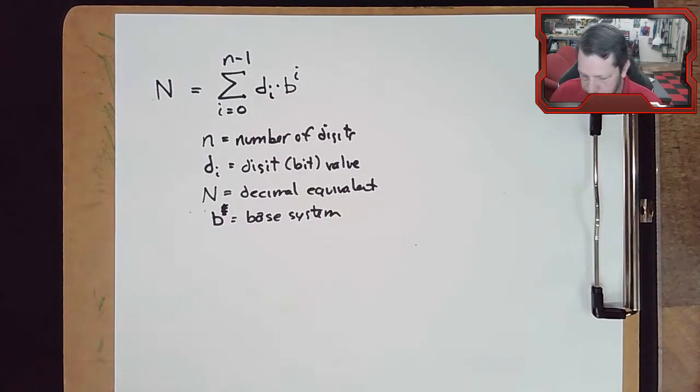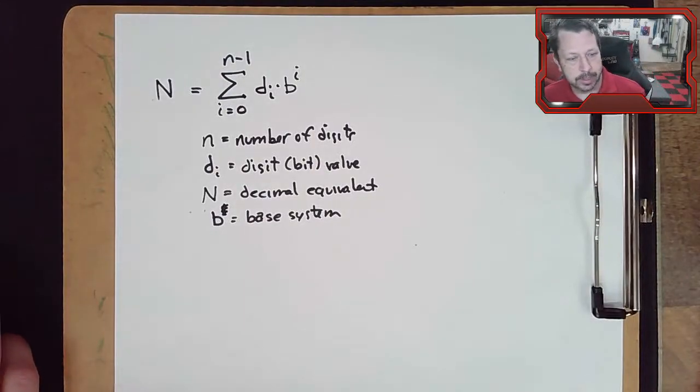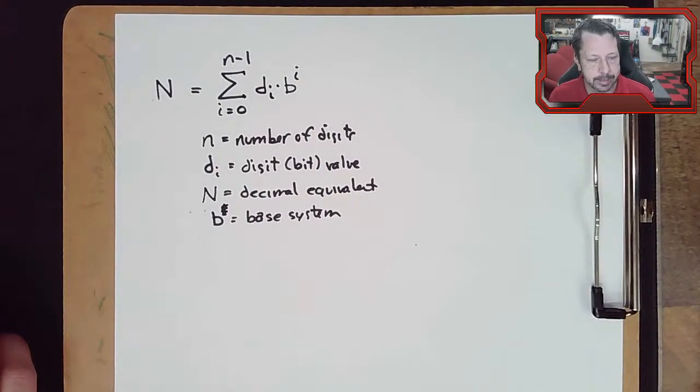So should we do this by hand first? Maybe we should do it by hand first and then we'll code it. There's a similar equation that we'll also use for doing the opposite. Well, it's an algorithm. I don't know if we call it an equation as much. But it's a process to get from decimal over to another base system. And we'll look at that too. But it's a little bit simpler actually.